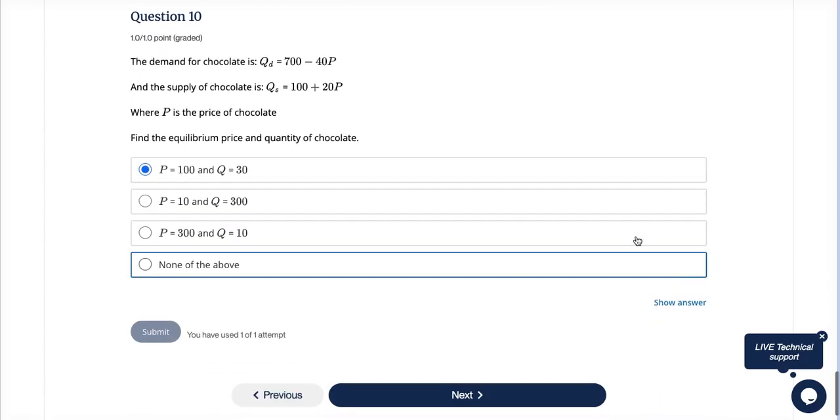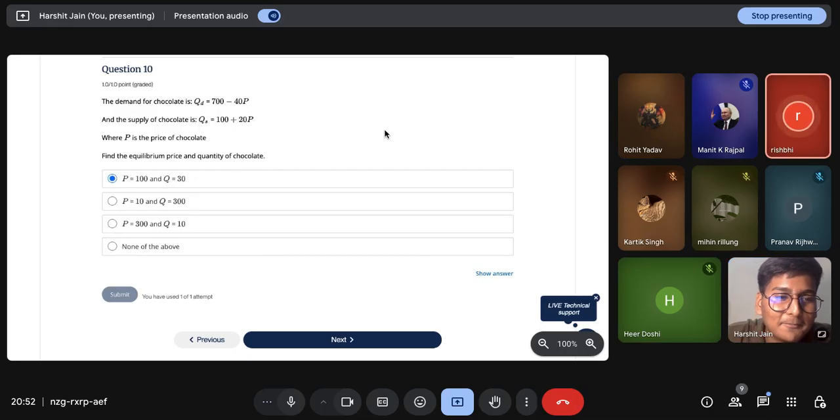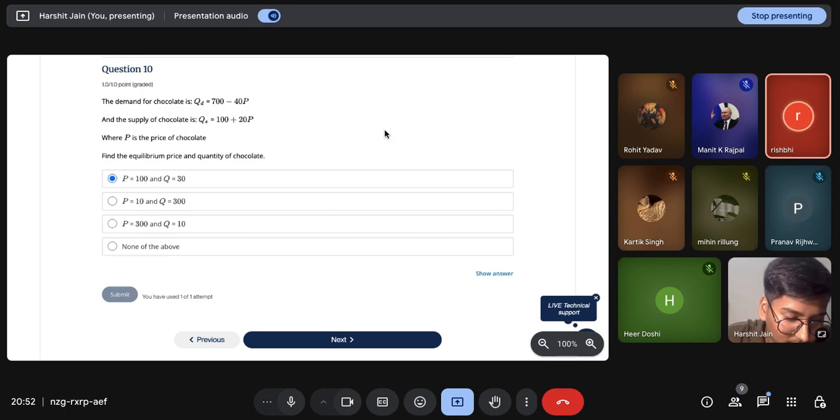Now this one, I don't know. I left it. I selected the wrong answer for it. I randomly picked one. You want me to explain it or something? Yeah, you have to explain. You can do it. Yeah, sure. Okay, wait. Let me prepare and then I will explain.